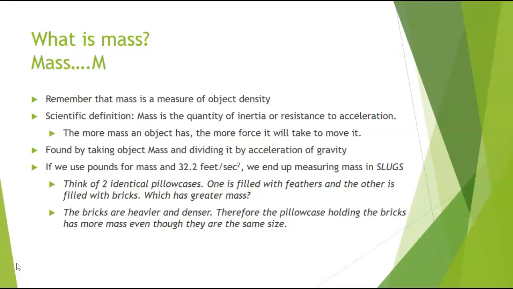If we use pounds for mass and 32.2 feet per second squared for velocity or gravity, we end up measuring mass in slugs. So think of two identical pillowcases. One is filled with feathers, the other is filled with bricks. Which one is heavier and denser? The pillowcase holding the bricks has more mass. Even though they're both the same size, the bricks are more dense than the feathers.